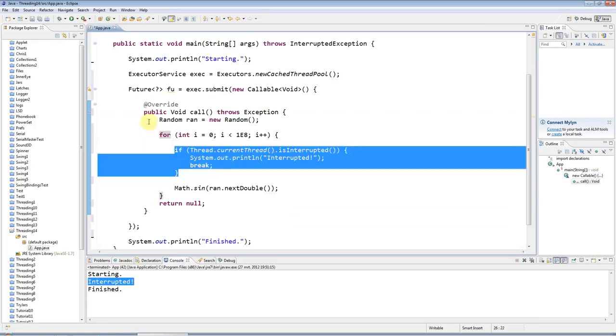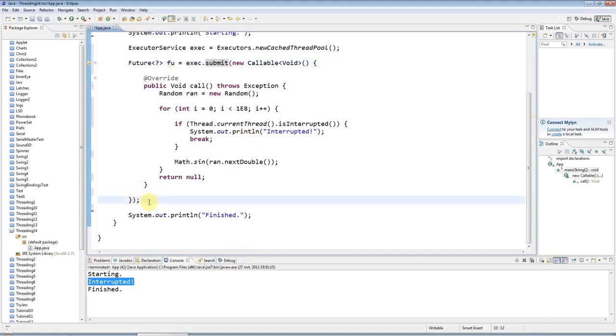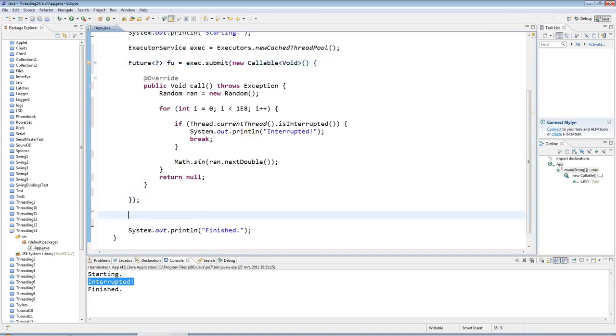So we've got this code that does some labor intensive stuff, but it does check to see if the thread's been interrupted. And now there's two ways we can interrupt this code. So once again, after I've submitted my code, I'm going to just do exec.shutdown, which, as I said in a previous tutorial, won't kill your program.